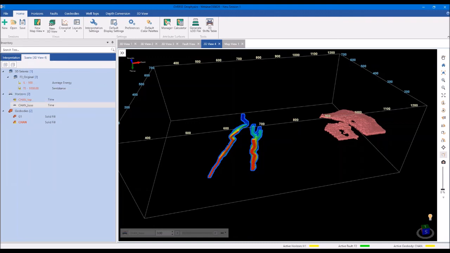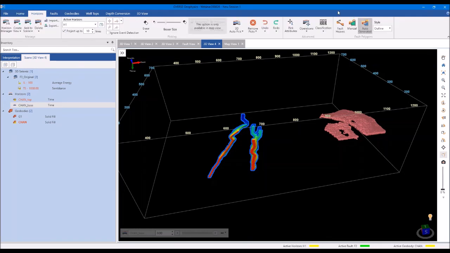We have a new crossplot tool that lets you create crossplots for horizons. We have these advanced workflows where we have the ability to snap a horizon to another event. So if you picked a horizon and then apply a phase rotation to your seismic, now the horizon is no longer at the correct spot because you picked it on a peak and then you did a phase rotation and moved the peak, perhaps. So you can take this snap option, which finds the nearest peak or the closest peak above or below the horizon and snaps to it. So you have a lot of control over that.